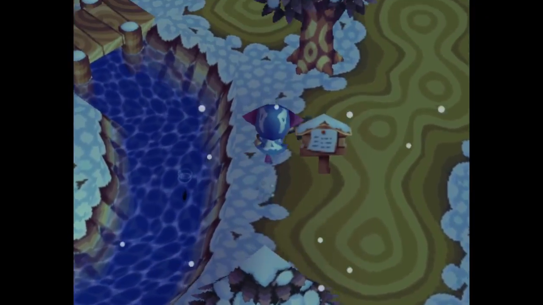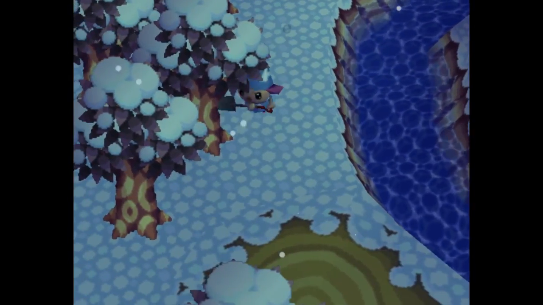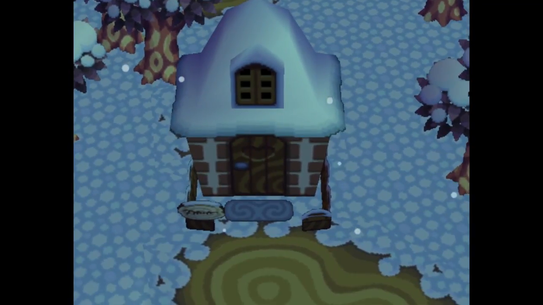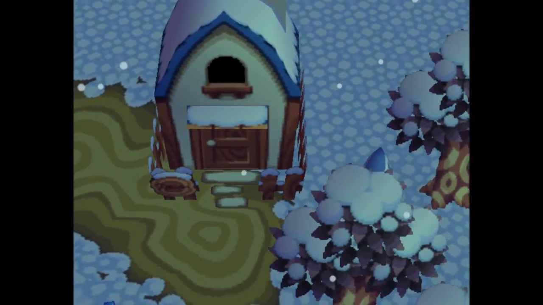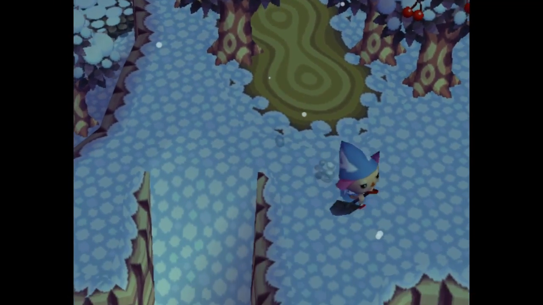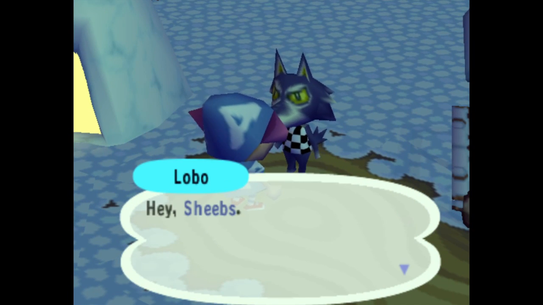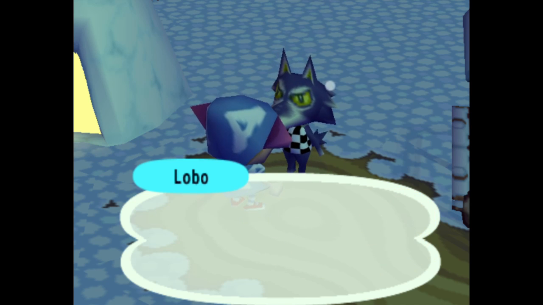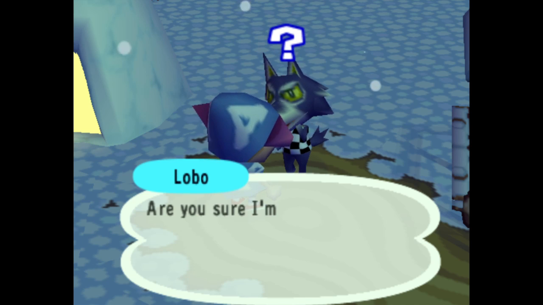I wonder if Lobo is like everyone's friend. I could see Lobo being really good at socializing. Like, secretly good at socializing. He probably hangs out with one person at a time, like one-on-one. There he is. But he probably has a lot of friends, because he's a little bit grouchy, but in like an endearing way.